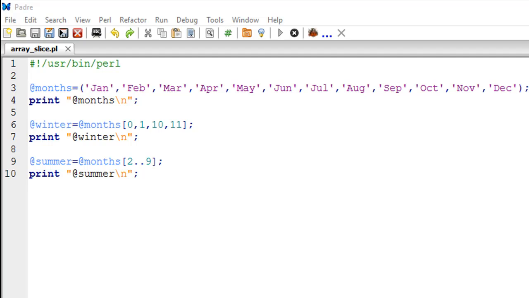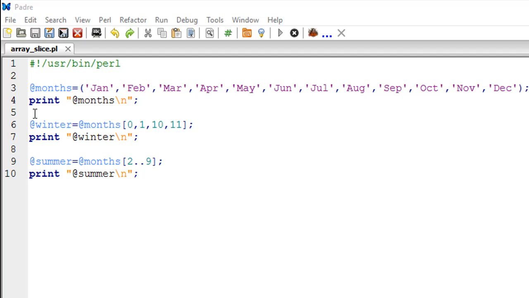This is the 8th video in this course, and in this tutorial we're going to check out array slicing in Perl. So I've got a script opened up here. It's called array_slice, and on line number 3 in the script I have created an array variable called months, and it has short names for months from January till December. I didn't keep long names because I didn't want this statement to run all the way to the right, because then it would have been difficult for me to zoom.